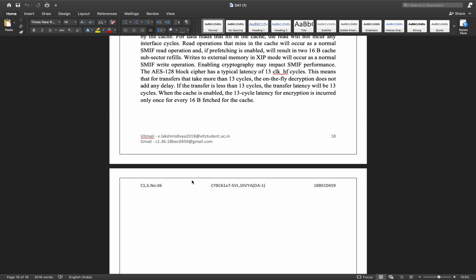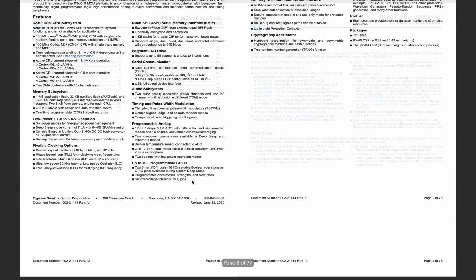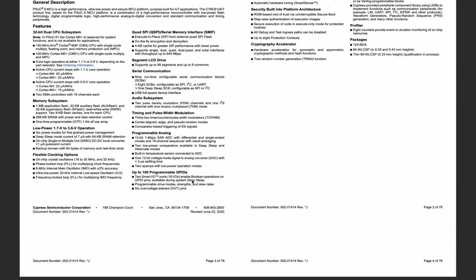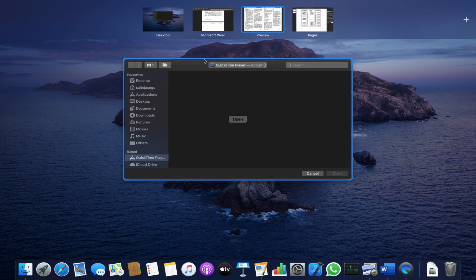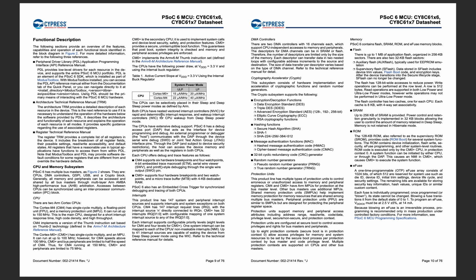Now I'm going to show you the datasheet of the microcontroller chosen. This is the datasheet, and this is the basic introduction. Here the block diagram and internal parts are given. Firstly, I took just the block diagram, from this part the system resources and from this part the CPU subsystem, and for the internal diagrams I took the whole part. This is the functional description of each and every part discussed in the block diagrams.